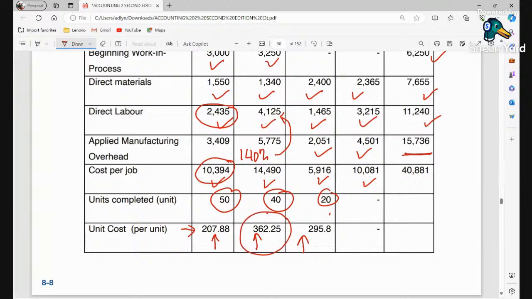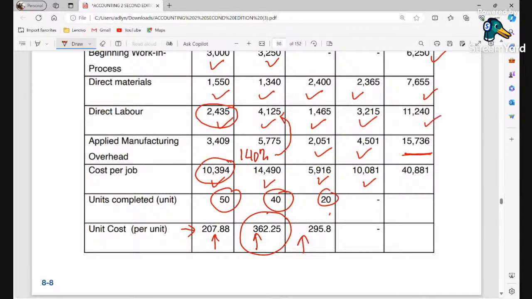Why is it so expensive? Mungkin dia ada letak bedak ke, ada letak perfume ke, and then ada glitter-glitter, and then something special, ataupun you buka-buka kad tu tiba-tiba keluar letupan gunung berapi, you know, things like that. Alright, so it is extraordinary, something special, so the price varies from the first one. Okay, so the third one is also different from the previous one.